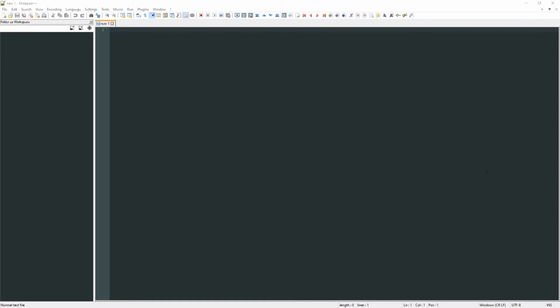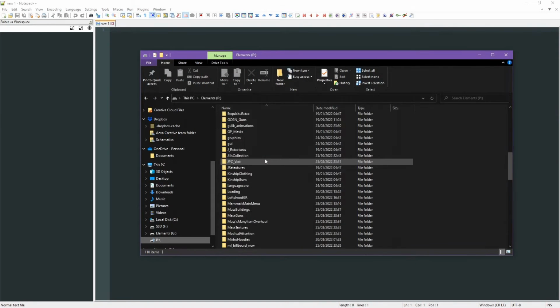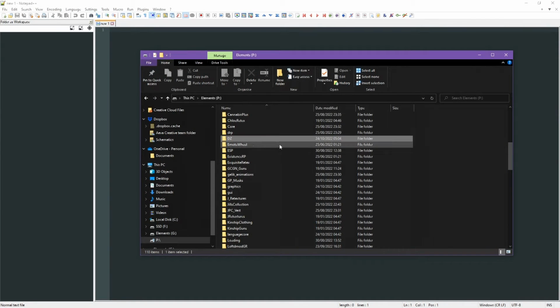I like using the folder workspace because it becomes much easier looking for examples when typing out configs, which we'll go into a little bit more in a minute. But to get the workspace up and running, just click this button here next to the I symbol and open up your P drive in your file browser and drag and drop your DayZ file into the workspace area. It can take a minute because the folder is so large, but it saves a lot of trouble in the long run.